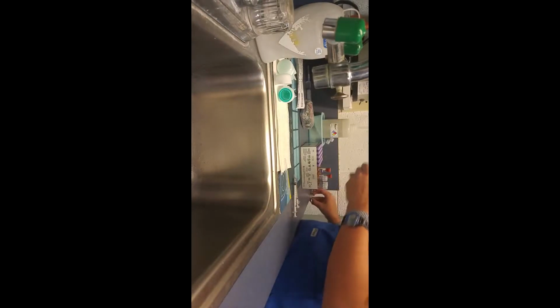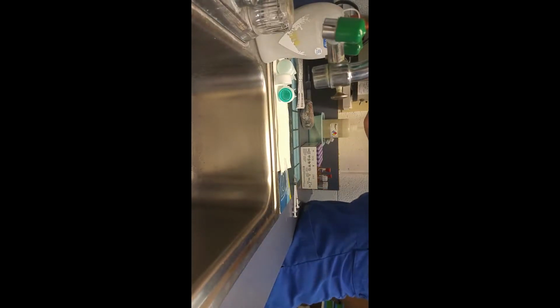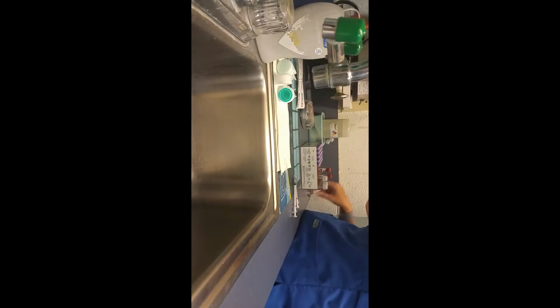Just some red blood cells sitting here. So we've got those there. Put them right there, and then I'm going to use this new tube. Pull out my other sample, which is the donor. I'm going to do the same thing.